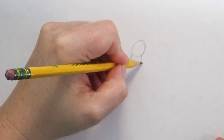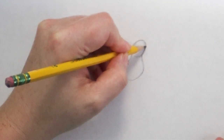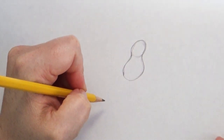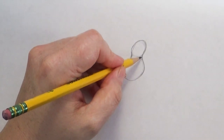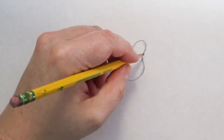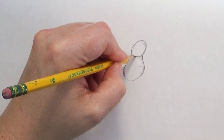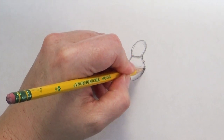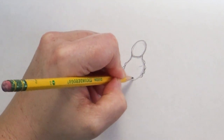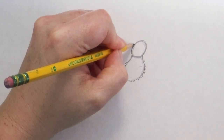Designing characters is probably one of my most favorite things to do, but every once in a while I feel like I'm in a kind of a rut, like the same kind of look to my characters. And I'm not talking about style, I'm talking about the actual elements that go into creating an actual character design. So when I find that I have this issue or I'm feeling a little bit uninspired, I have an exercise that I'll make myself do that really helps to break out of that, to help me think outside of the box and generally come up with some pretty fun ideas.